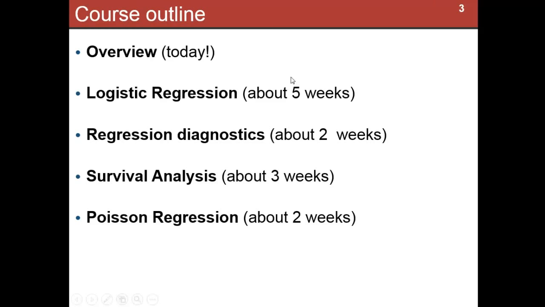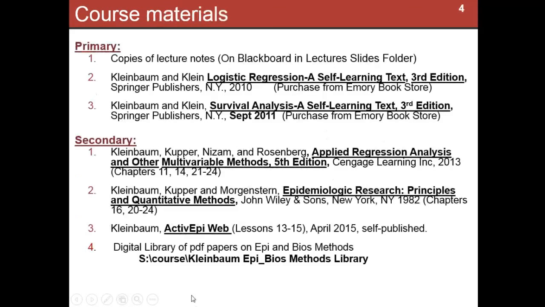And then we're going to talk about survival analysis. And finally, in the last couple of weeks, we're going to talk about Poisson regression, which is a third kind of mathematical modeling technique. So for the most part in this course, we're going to be talking about different regression modeling techniques, and that's why this is called epi-modeling, epidemiologic modeling. Hopefully, by the end of the course, you're not only going to know what these models look like, you already know something about logistic regression, but you're going to know how to work with them to be able to actually do analyses and make sense out of complicated data. So that's what we're going to cover.